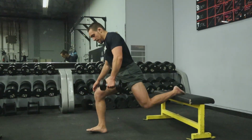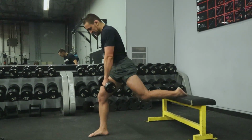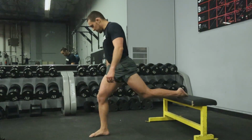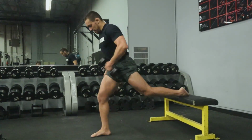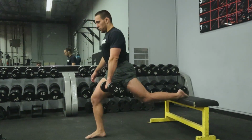The reason being is because I have plenty of space here, and the dumbbell isn't going to constantly run into my thigh. When you hold it on the same side, sometimes if you're using a dumbbell that's big enough, it can bump into your legs and bruise up your thighs. That's really never fun. So I'll hold it in the opposite hand of my working leg.